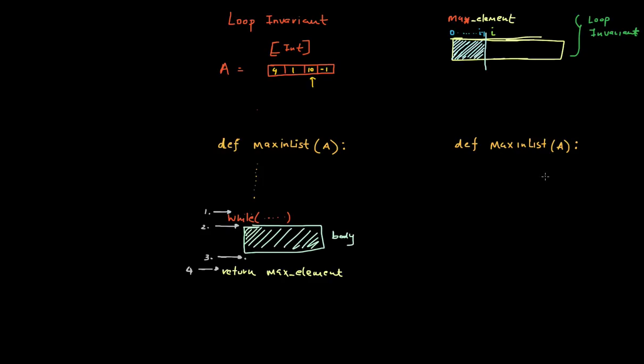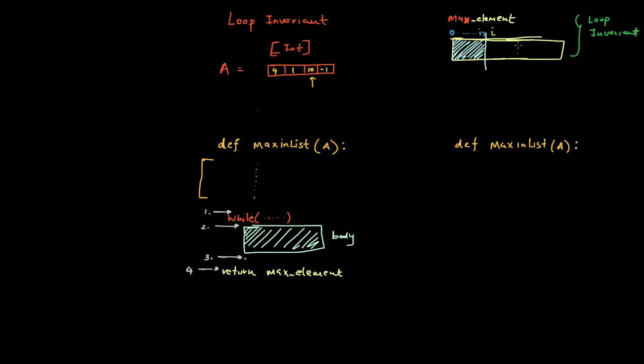In which case, maybe I should be throwing back an exception and raising an exception. But let's just make a precondition that at least I have one element in A to begin with. Okay, so what should I write over here? What should the code be in this space here so that my loop invariant at 1 is true?